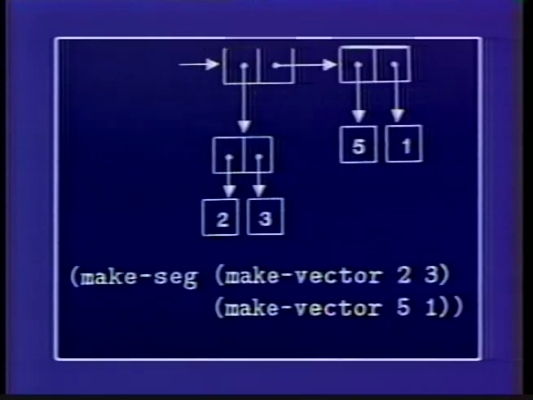And then if we actually look at that, if we peel away the abstraction layers and say, what's that really as a pair of pairs? We say, well, that's a pair. Here's the segment. Its car pointer is a pair. And its cdr is also a pair. And then the car, that itself is a pair of 2 and 3. And similarly, the cdr is a pair of 5 and 1.